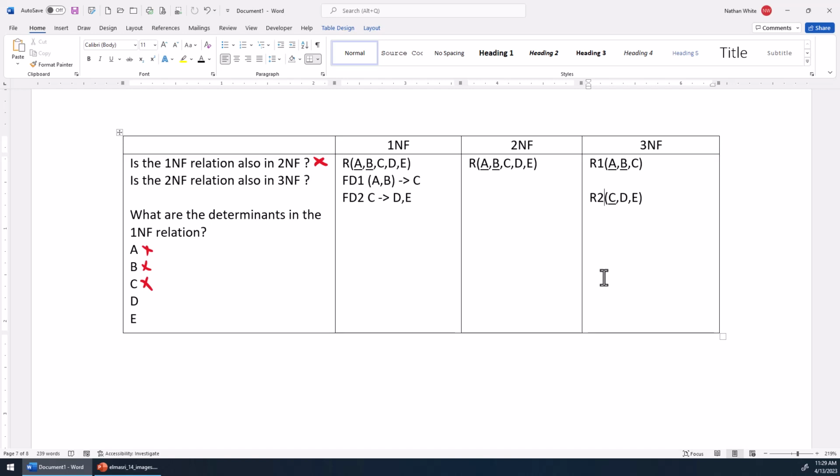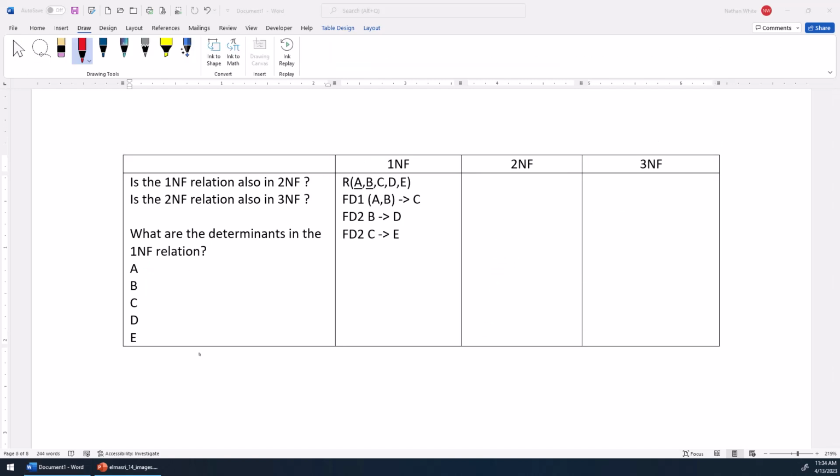Okay. So here we had a relation that just had a transitive dependency. Since it's in first normal form, with no partial dependencies, it's also in second normal form. We have a transitive dependency, so we have to be able to pull that out. And when we do, that non-prime attribute that was the determinant now becomes a key. So let's go ahead and look at one more of these, and then we'll be done.